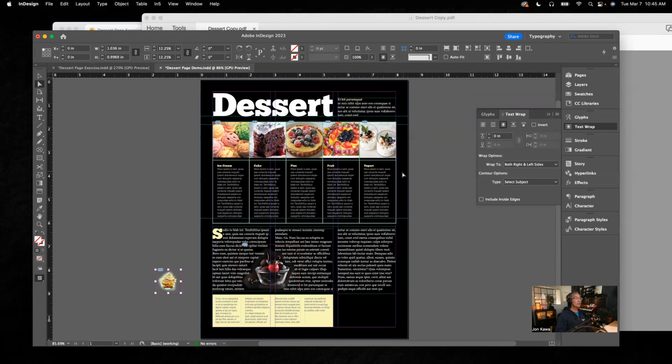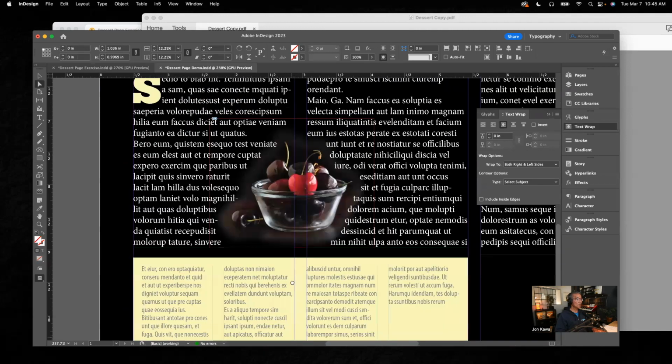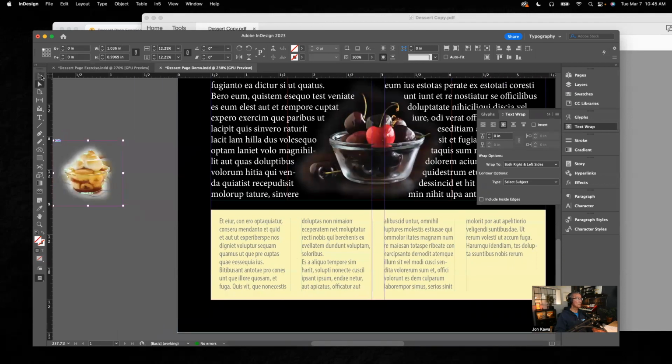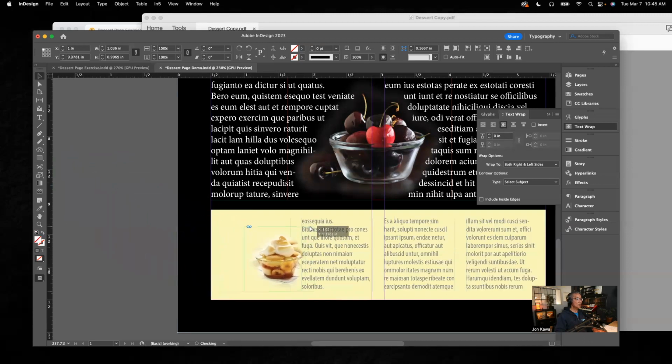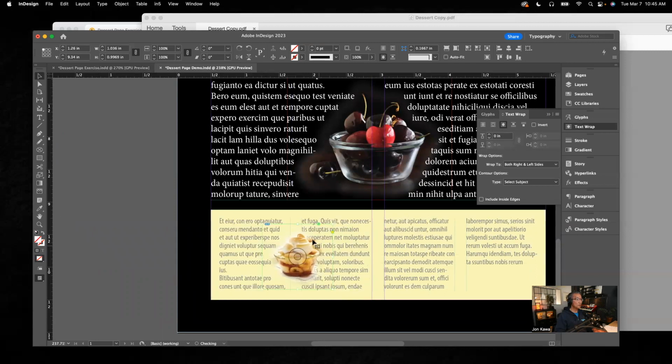And now let's kind of place it inside of this sidebar. Okay. So I'm going to grab it with my selection tool. Okay, don't grab it with your direct selection tool. Grab it with the selection tool. Click off if you have to, and then click on until you see that box. And then we're going to just kind of click and drag this in here, and you can see how the text is repelling it.